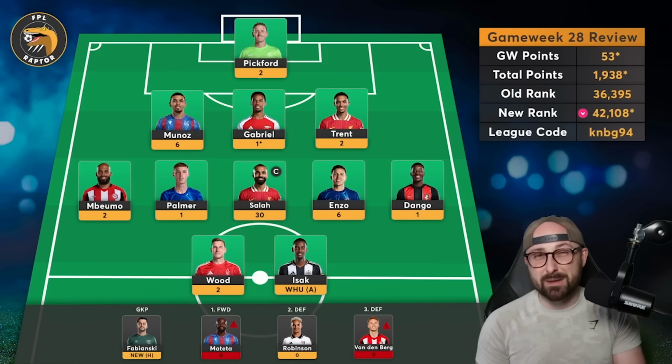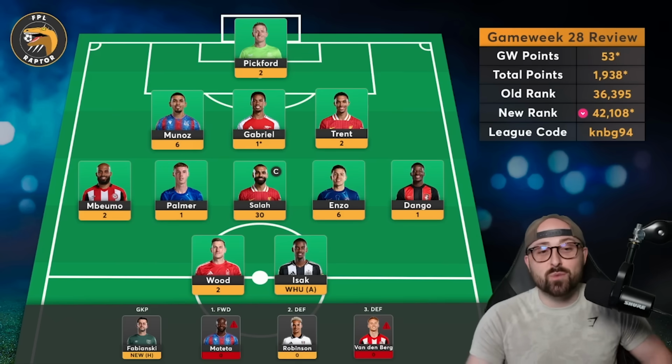Obviously, Chris Wood, I wasn't expecting too much from anyway. I knew that Dango would be benched, so I was expecting a 1-pointer. And Burmo wasn't a best fixture for him, but he's been a little bit disappointing recently. And then obviously blanks for Trent and Pickford, and Gabriel looks like he's going to blank too. So it was just one of those weeks.